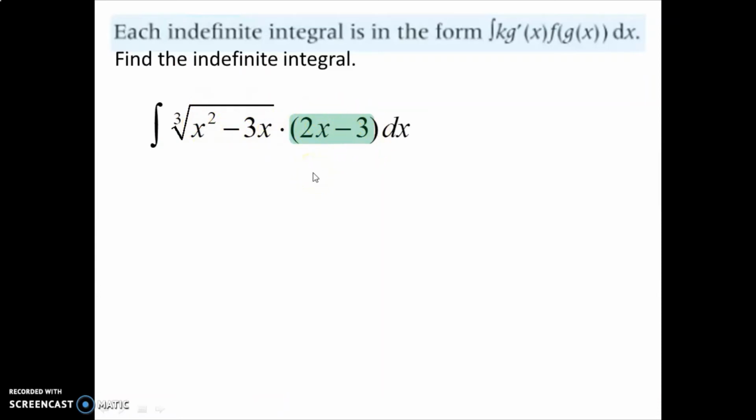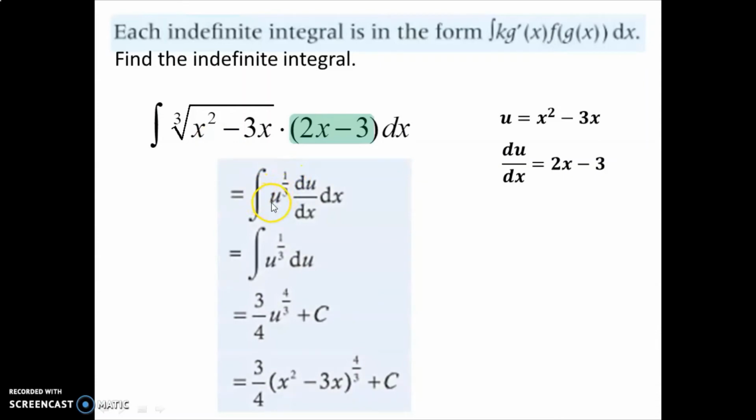I'm going to show you the substitution here again. I'm going to let u equal the part I'm going to take the derivative of, so that thing right here. Then take the derivative of that. You get that, and it confirms that there's the derivative right there. Now we'll make the substitution back into the original.